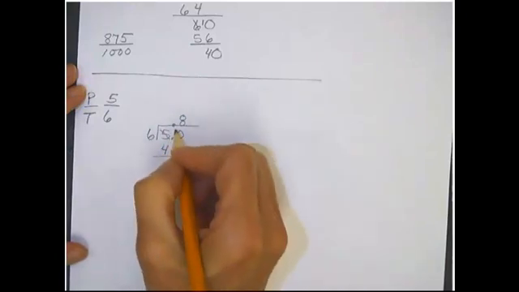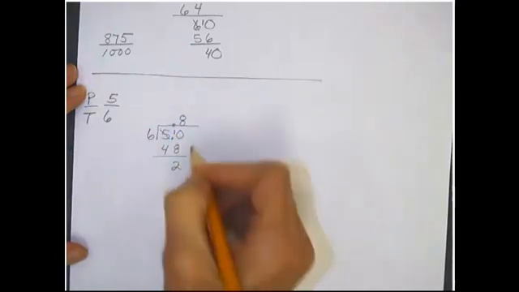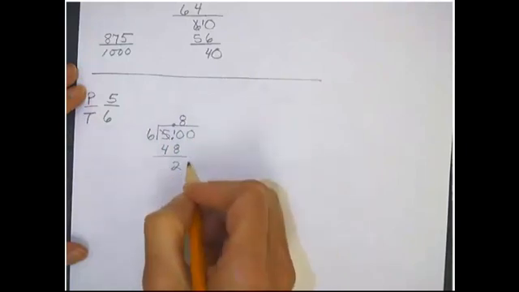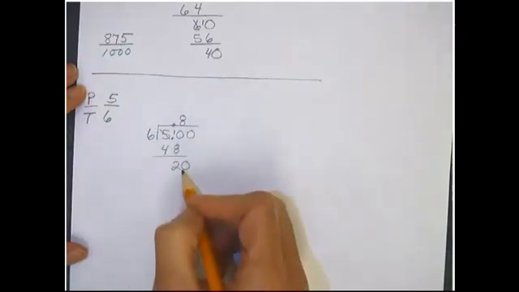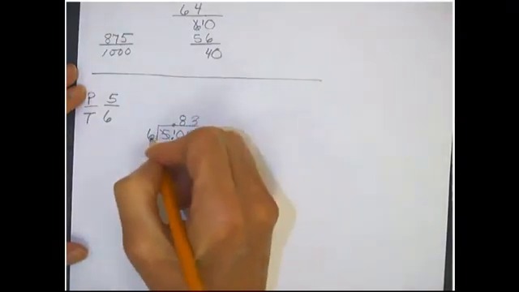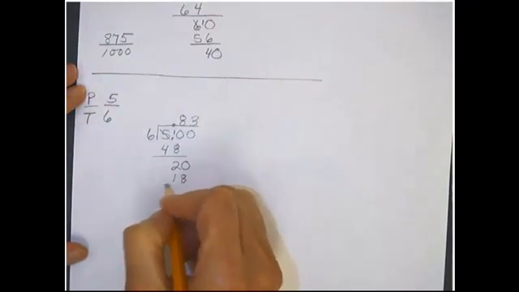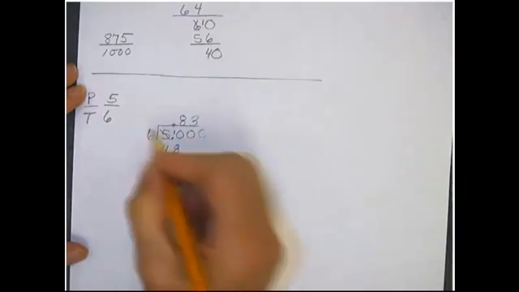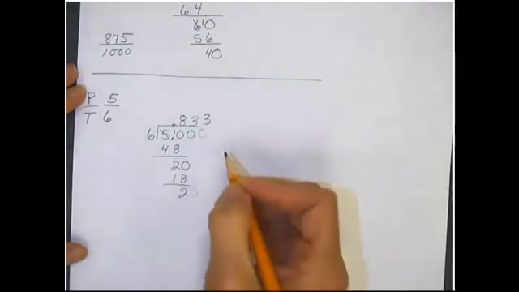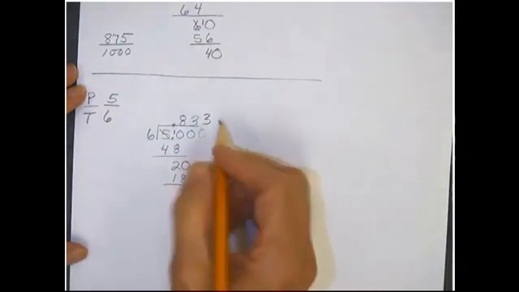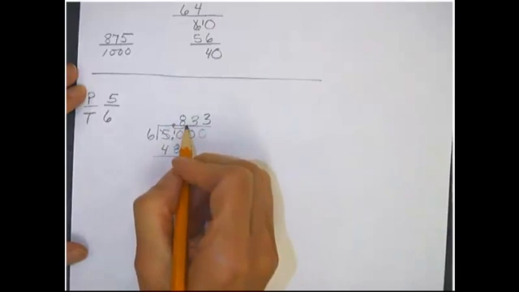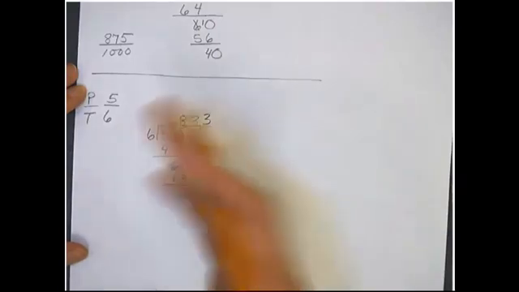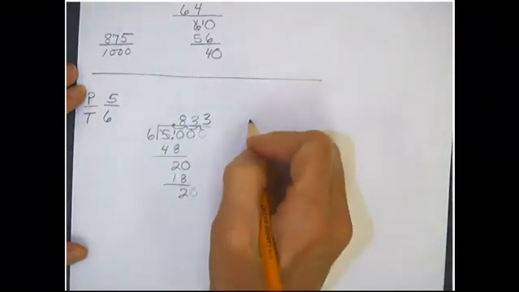We're going to find that we have 2 left over, and bring down a 0. 6 goes into 20 3 times. 3 times 6 is 18. Again, we're going to find that we have 2 left over, and we could add another 0, bring it down, and we're going to find that, geez, we're going to have this 3 repeating over and over and over again. So when we go to move our decimal 2 places to the right, we have some options here on how we present this percent.